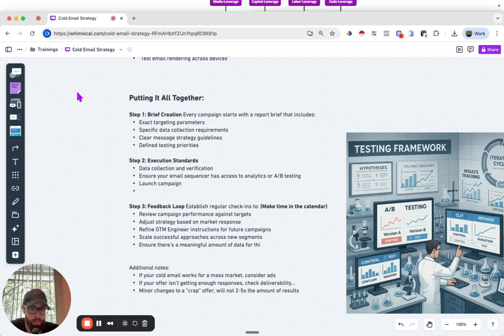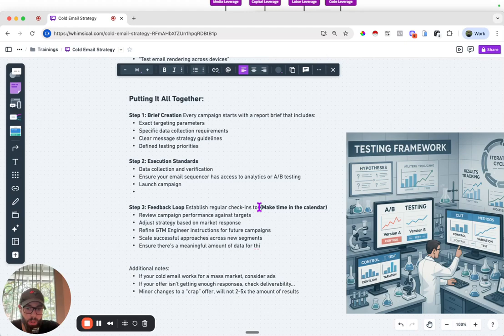The last thing that I should recommend here is that when it comes to split testing and A/B testing, the most important thing that I see a lot of people not do is they just don't make time for it on their calendar. So if you do have a campaign or you're running multiple campaigns, put maybe an hour, 2 hours every single week to just looking at the data, looking to see which subject lines, which call to actions are getting the most amount of responses, and then make a continued version of the winning subject line or the call to action. So that's it.